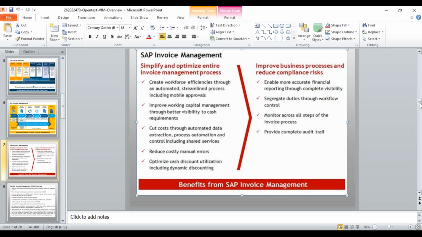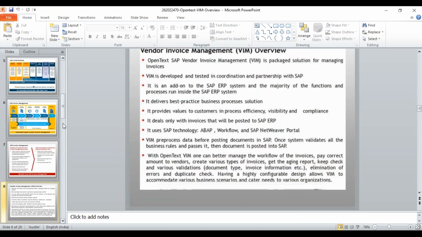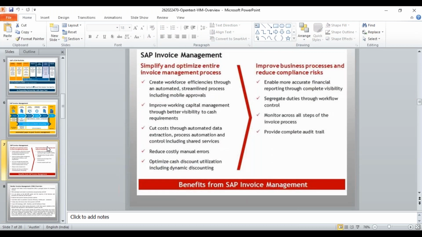Each step you can monitor, and you have the complete audit report, which will have the history of the entire invoice workflow. If you open any invoice, you can see the entire approval workflow history along with the attached documents. So the audit person can see the complete history of the life cycle of the invoice. So we provide the report.